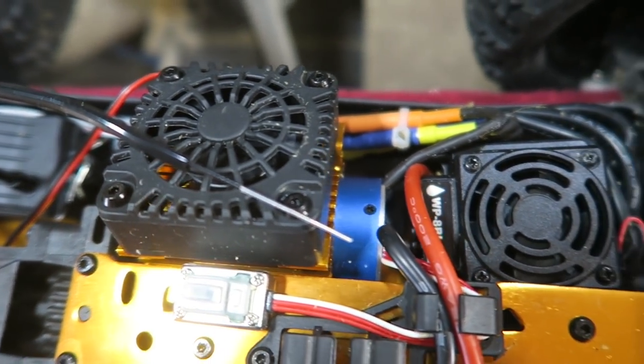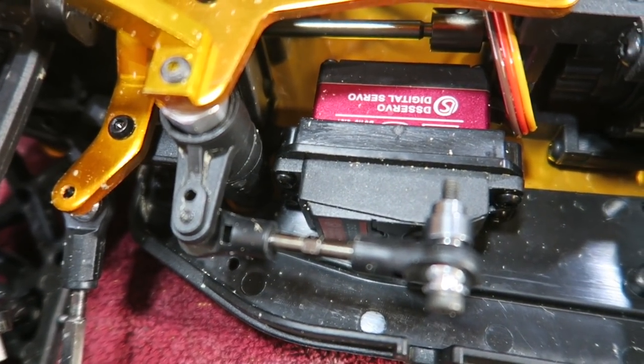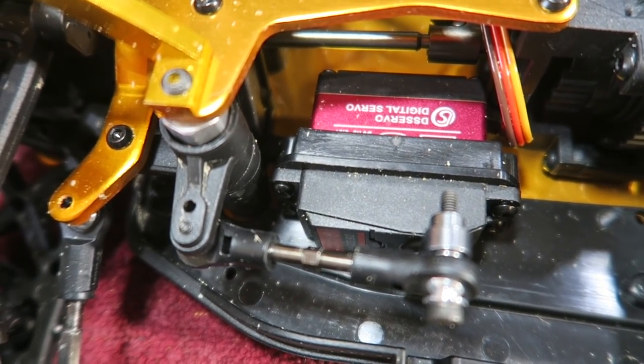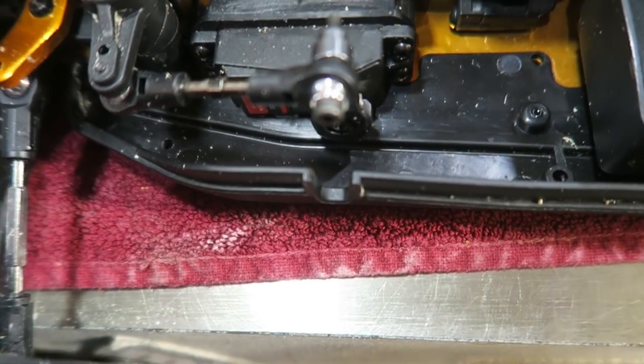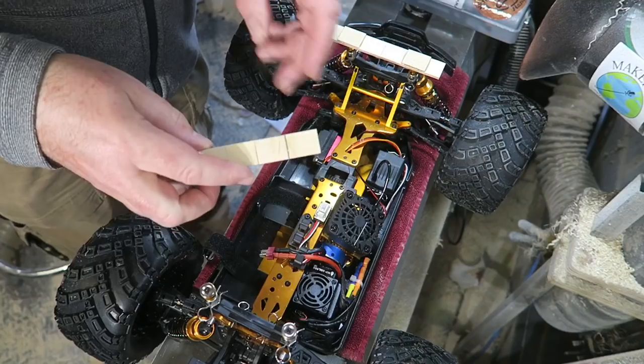If you want a quick look at the inside of the car, there's the big brushless motor. I've installed an extra cooling fan. That's the ESC, electronic speed control. I've put a heavier duty metal gear servo in the front there for the steering. And that's where the lithium polymer batteries sit.